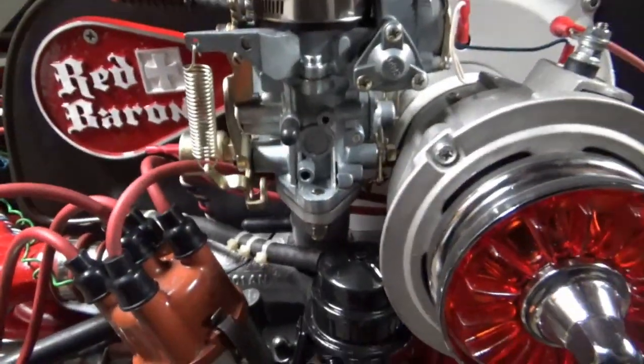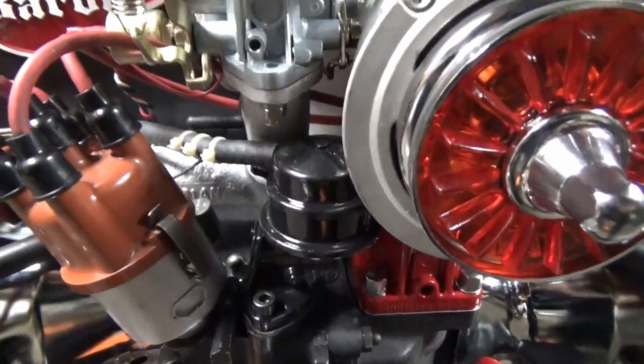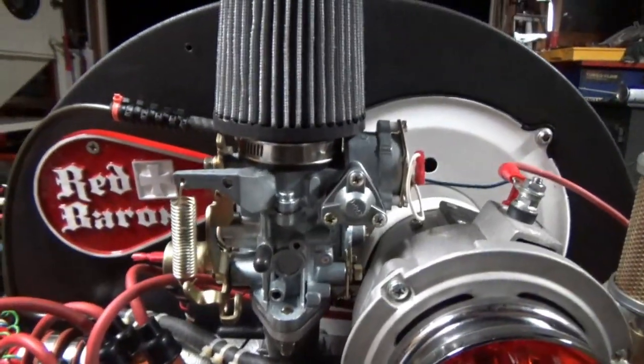I just don't have the back one in because the fuel pump doesn't have a push rod yet. My push rod has got to be worn down about 1/4 inch because it doesn't even kiss the pedal on the fuel pump. So that's a bad thing.